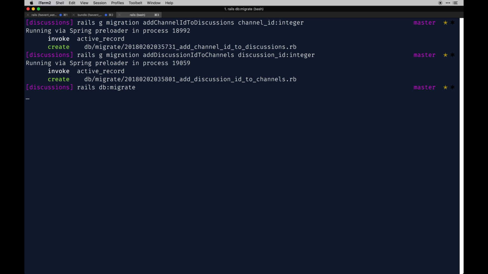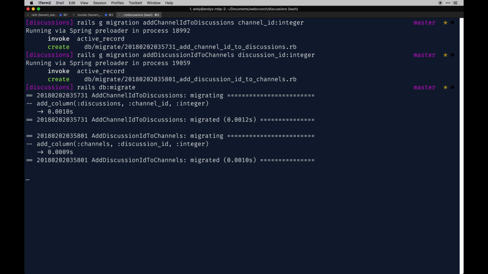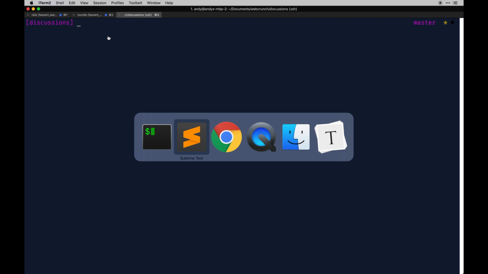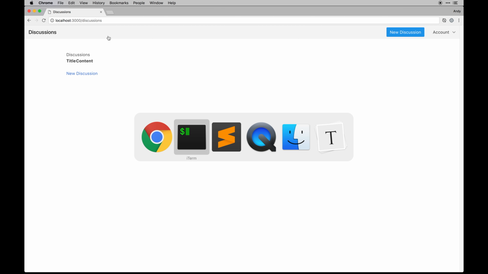So what we're doing here is just adding IDs to all the models that are going to correspond to each other. It'll make more sense when I type out the relationship, but they need the ID of the other model to be able to communicate with it. And we're doing a relationship where all of them can communicate with each other. It's something different we're doing in this app as opposed to the rest we've done so far in the previous videos and series. So let me double check that we're not wrecking anything here.